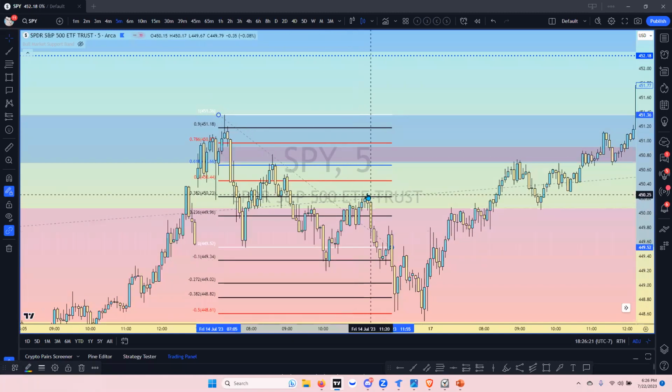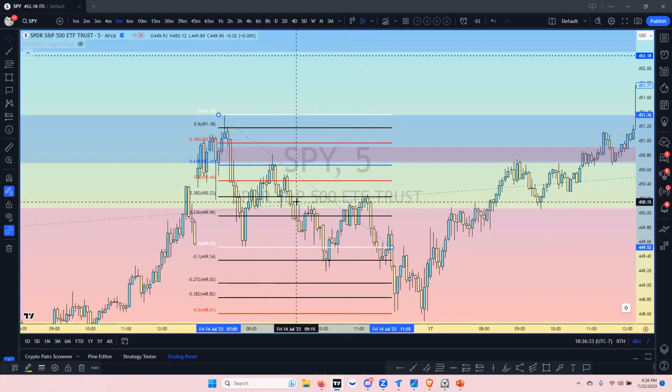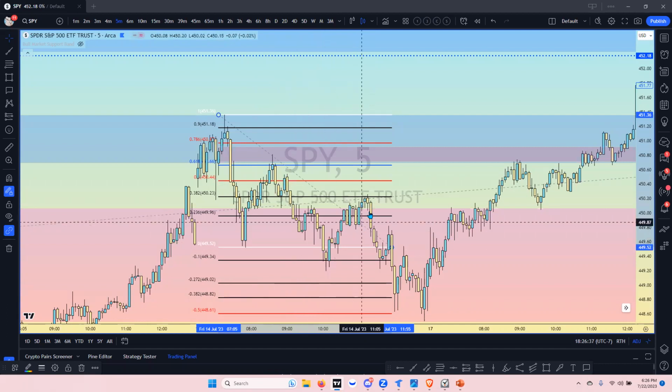So we pull back again to the 0.382. See how you can get entries off the 0.382 and 0.236 as long as the setup is A+. This setup is A+ to me because we're in a downtrend. We can't make new highs, and we keep putting in these bearish candles at these Fibonacci levels. So again, best entry was right here, but the 0.236, 0.382 levels, they tend to have your back as well.